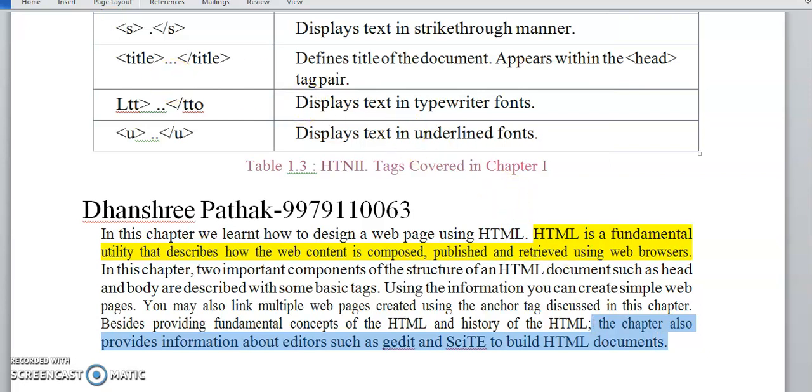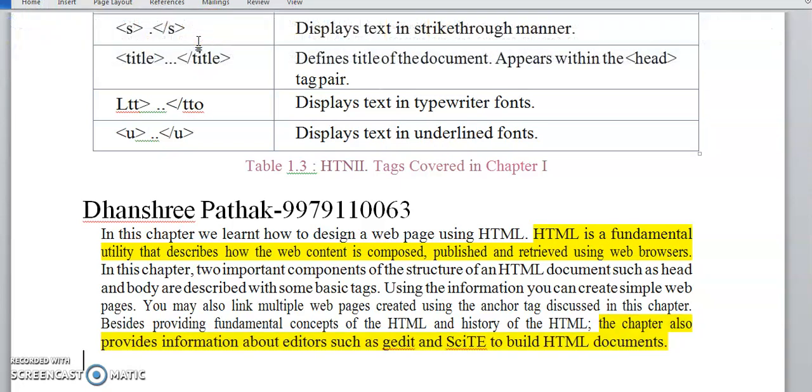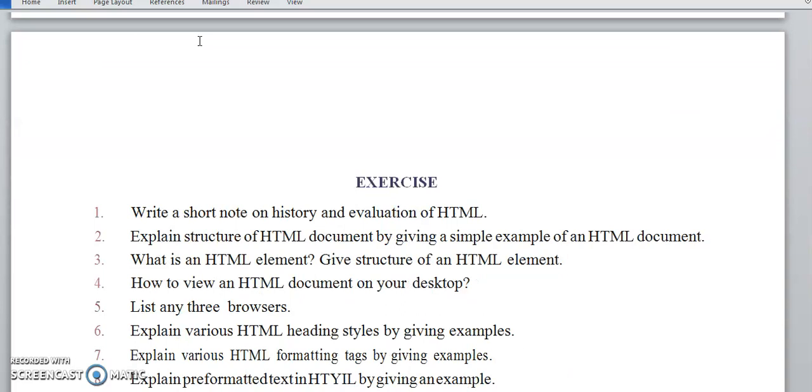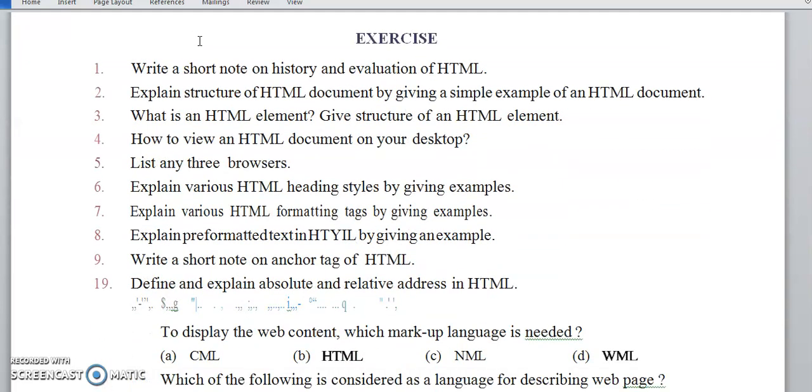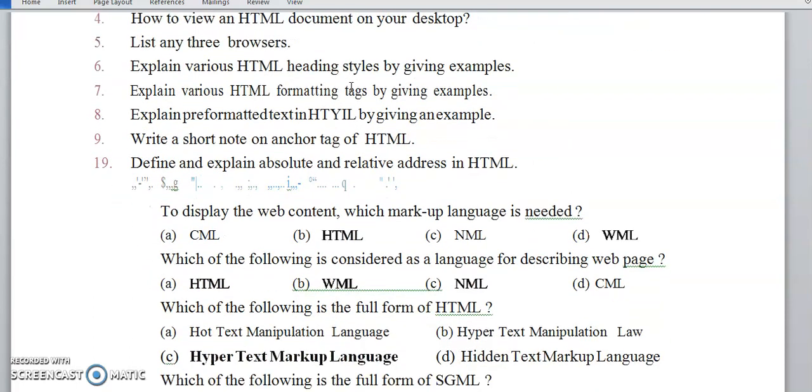You already saw this in the small practical session. Now I want to tell you, you must prepare a 200 pages notebook to write the question answers of our chapters. There are some marks at the end of the year for your notebook, which is required for the practical exam as well as the theory exam. So, write a short note on history and evolution of HTML. In the first chapter, first or second paragraph, you will get the answer to this question. In the same way, there are a total of some questions.